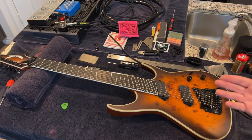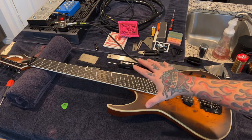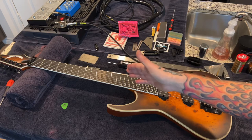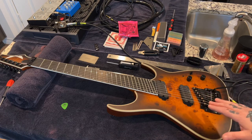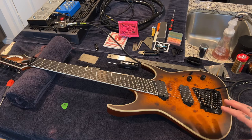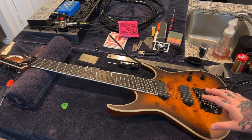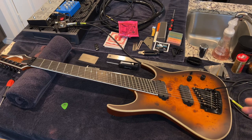That leads to why I'm even messing with this: I really like this guitar. I really like the concept — for me it's perfect. I want a guitar designed like this and I'm willing to put in the effort to make it right. I know what I'm doing, so the work isn't a big deal for me. But there is zero reason why any buyer should have to do this. The Dean factory is putting out junk at this price range. And that's separate from all the drama Dean has going on — lawsuits, endorsement deals falling apart. I don't care about any of that; I care about how it feels and sounds.